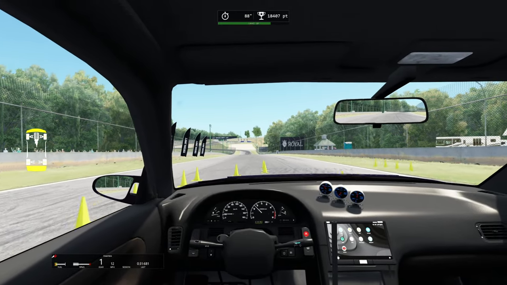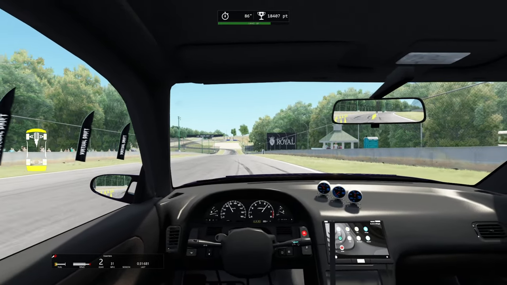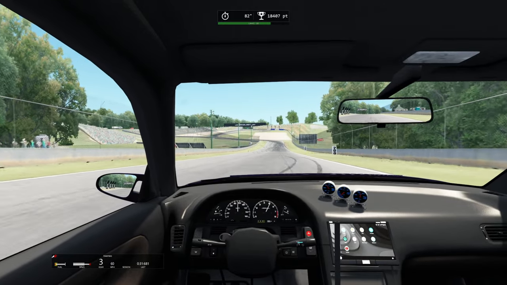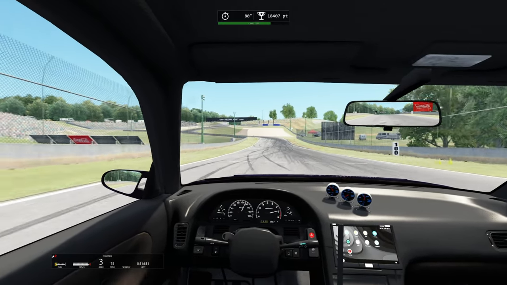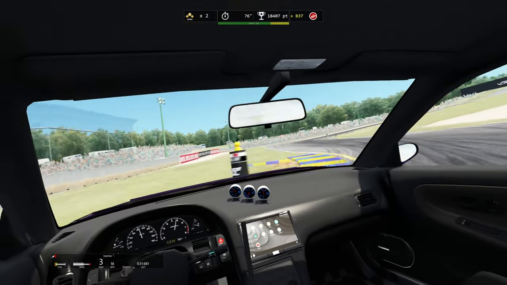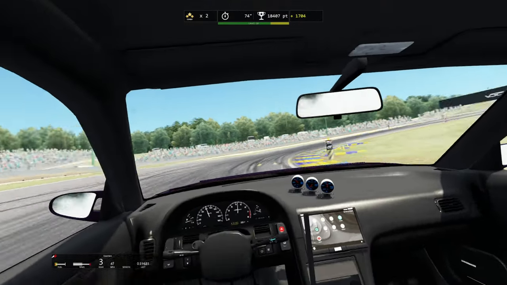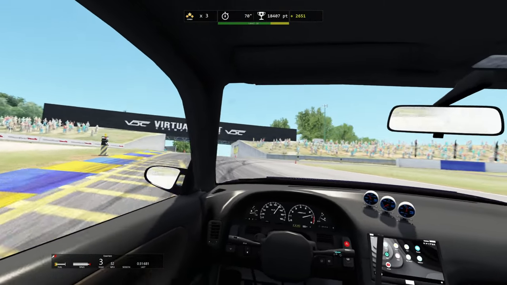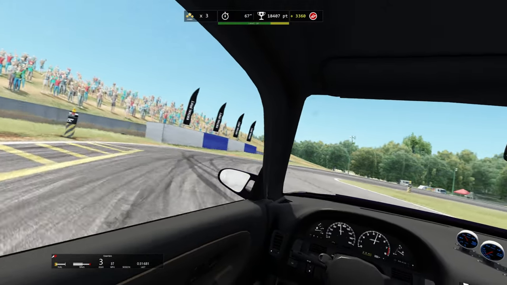Alright, we're gonna be looking at another track here. This is the most recent Formula Drift track that they ran. It's the one at Road Atlanta. So we can do this one in BeamNG as well. Unfortunately, they don't have this one in Forza Motorsport, but we're gonna use Maple Valley since it kind of has the same long looping layout.